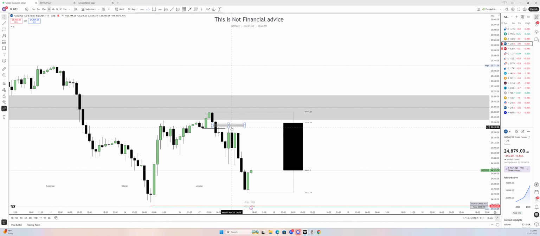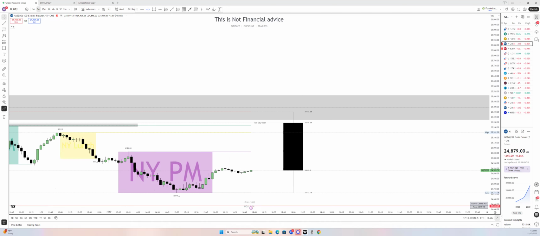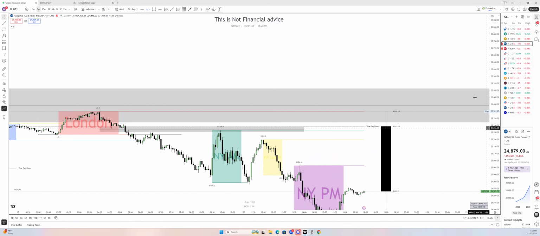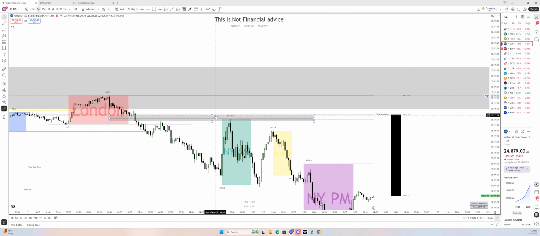So once price tapped into this hourly fair value gap that we have here, now all I'm doing is just going down time frame for time frame to really get a precise entry. So once we tapped into this hourly fair value gap, now I'm really looking for an entry in order to get in. So first I went to the 5 minutes, and we'll see from this 5 minute tap, this is us tapping into that hourly gap. Let's see, hourly gap, hourly. Where's my hourly? So this was us tapping into that hourly gap.